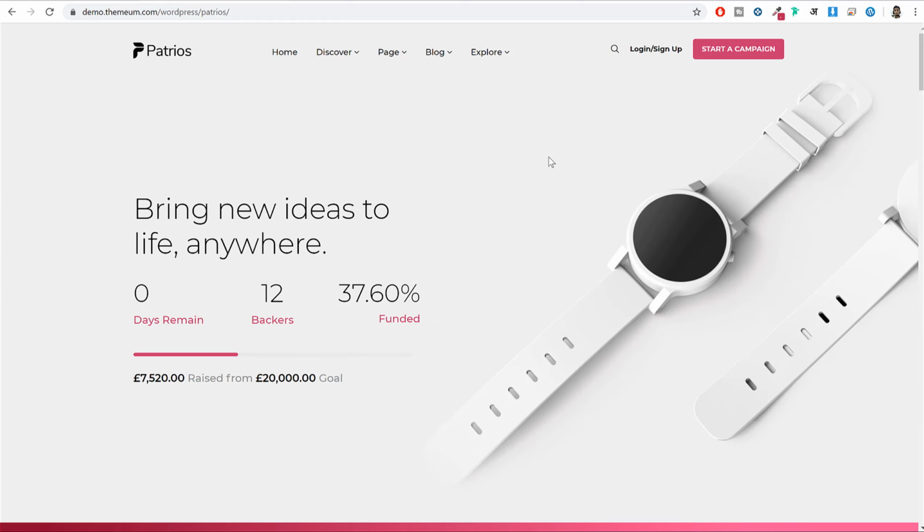Alright guys, now to create any kind of website, whether it's an e-commerce website, a crowdfunding website, a membership website, a simple blog, or a business website, any kind of website, we need two basic things: a domain name and a hosting account. A domain name is simply the name or the URL of your website. For example, blogdude.com, google.com, youtube.com, nayashik.com. All these things are different domain names.